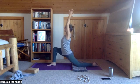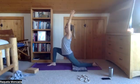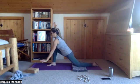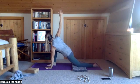Keep lifting from the chest, gently arching the spine at the same time you're moving the pelvis and the hips to open the left hip flexor. Keep the breath flowing. Take a deep inhale. Lower the left hand down by your right foot. Keep your left knee down and twist to the right. Breathe.